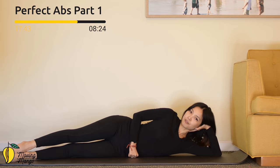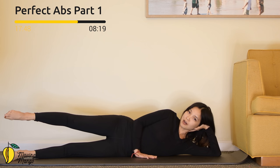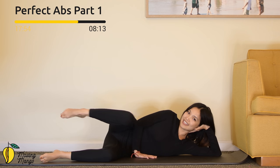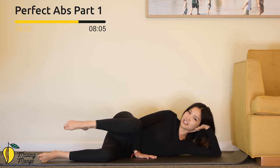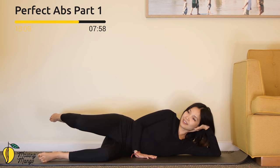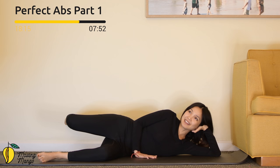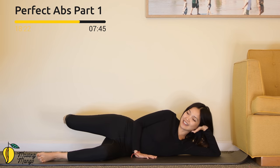Engage your core and keep both legs up. Pull the belly button in, inhale, bring your top leg — bend your knees 90 degrees, move your knees towards the front, then move backward for ten times with your own breath. Nine, eight — engage your core as much as possible. Seven — keep your legs just above the hips. Six, five — inhale and exhale. Four — belly button in. Three — keep breathing. Two, and last one — inhale, exhale, slowly bring it back.